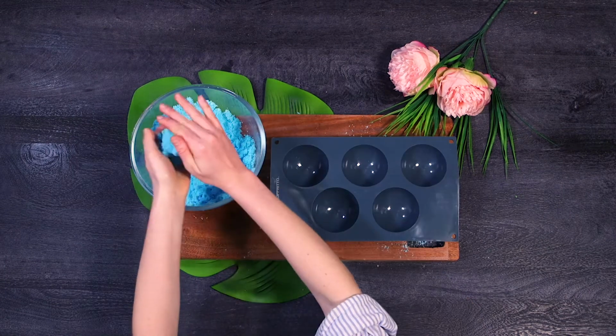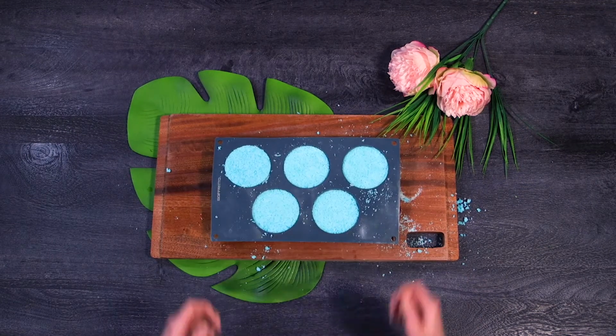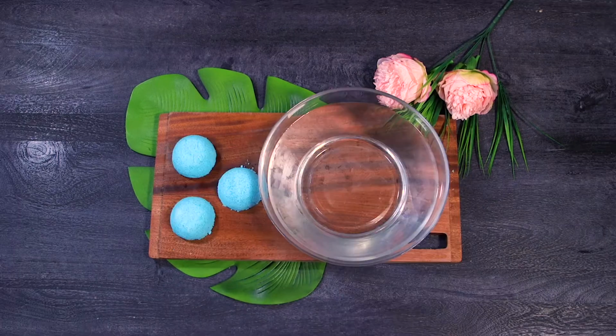Then, grab a silicone mould. Yours can be any shape. We kept ours as half domes to make things easy. Fill up your moulds and then put your bath bombs into the freezer for 1 hour. Once they're done, carefully pop them out and you're ready to give them a go in a nice warm bath.